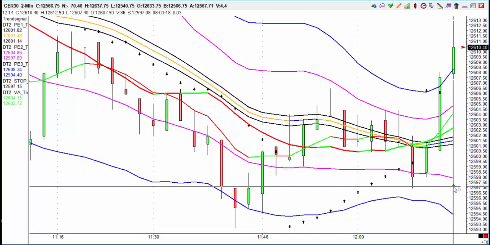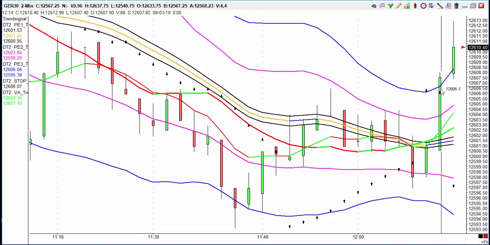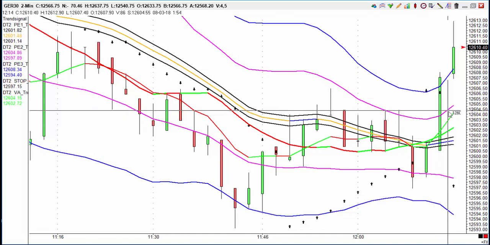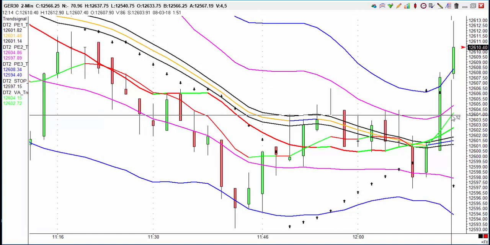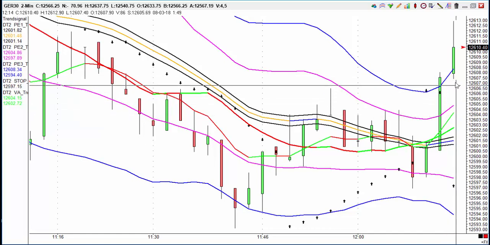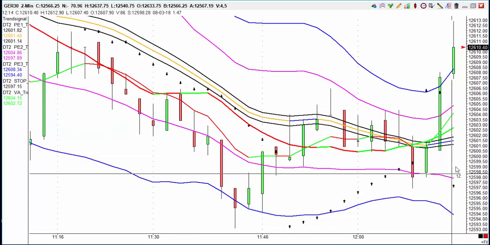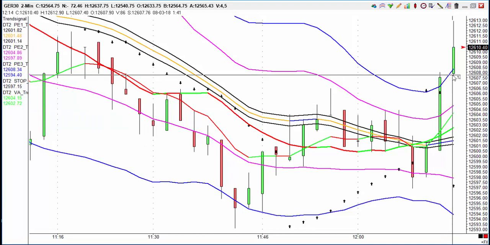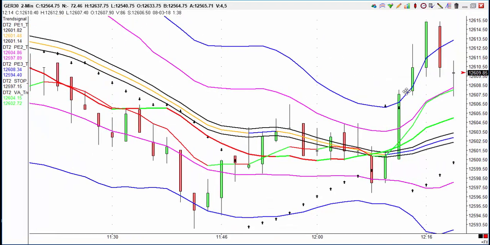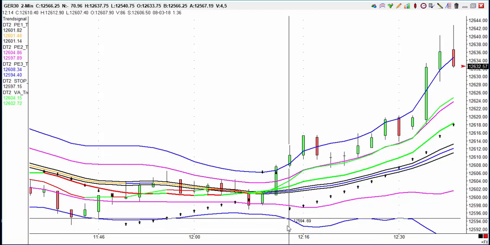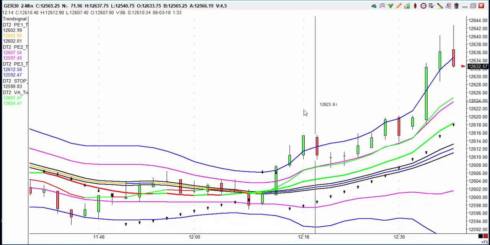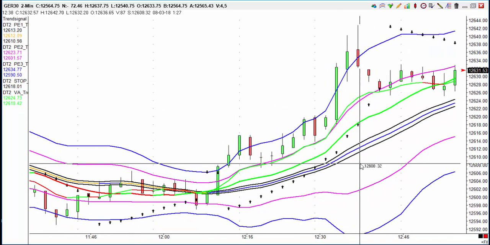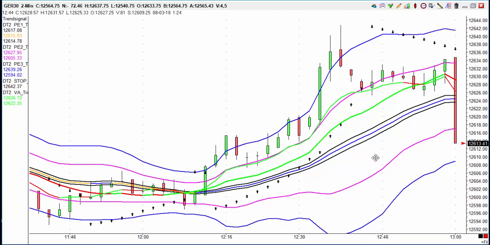So arrow points up. On the open of the candle, step back. Both vector averages are green. Candle opens above the vector averages, and the candle has opened above the top of the purple middle price envelope band. So that would be our entry. And then off it goes, does its thing. Emergency stop the arrow. As it moves up, we move our stop up, tracking it through, and then eventually, let's see where we get our active stop.